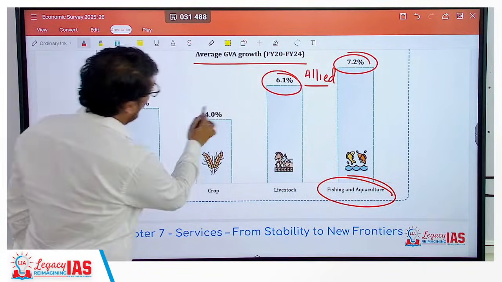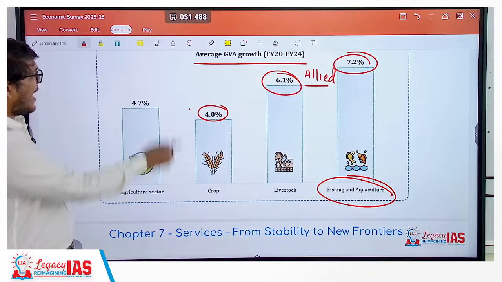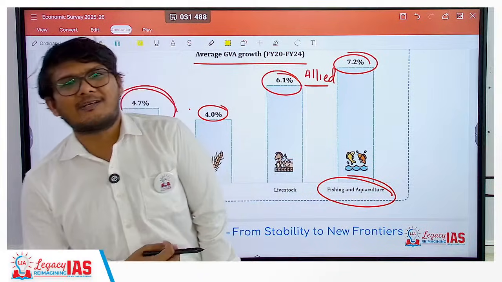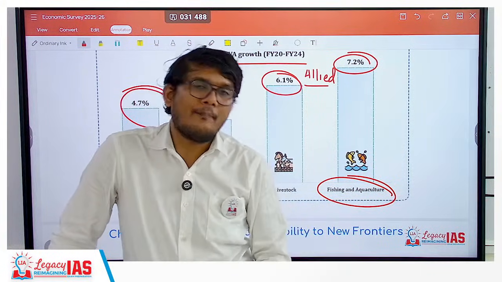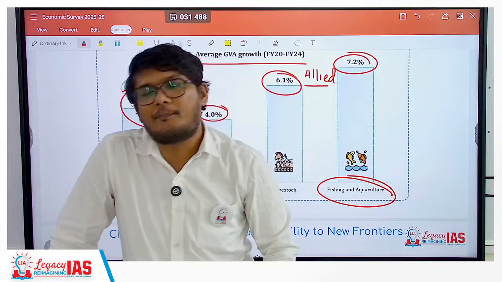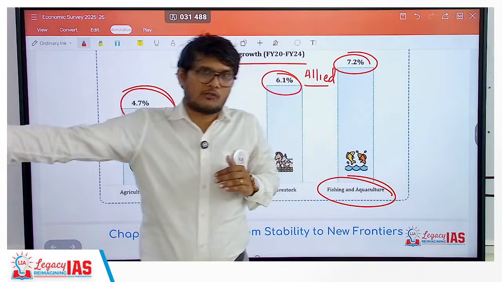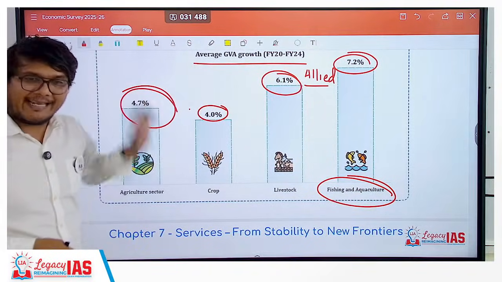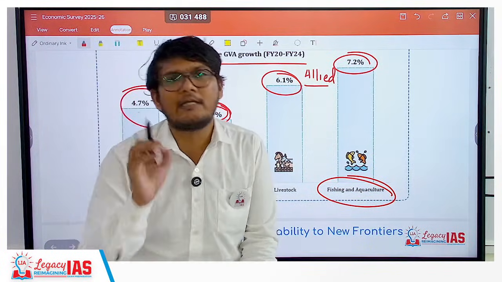Then you have the crops, which are only at 4%, but because of these two, the average gross value added is 4.7%, which is good. See, agriculture practically will be on the lower side because the land as such is not expanding that much. It is limited also. And we are not going for GM crops, genetically modified crops. We have only one GM crop for commercial growing and selling, that is BT cotton. In addition to that, there is none. So we are not taking those kinds of routes. And the land is limited, as a result of which the growth in agriculture would be on the lesser side only, and around 4 to 5% agricultural growth rate is considered to be actually a very good growth rate.